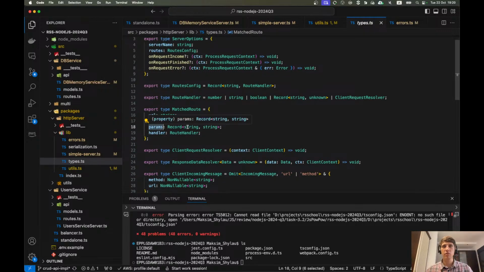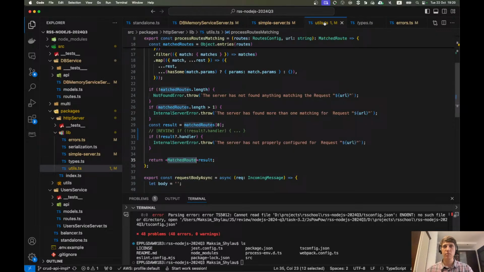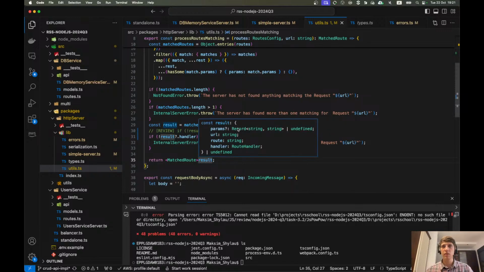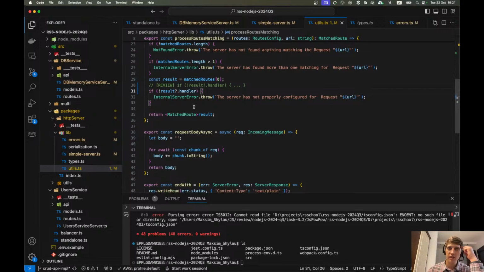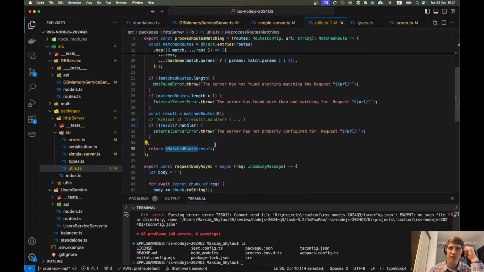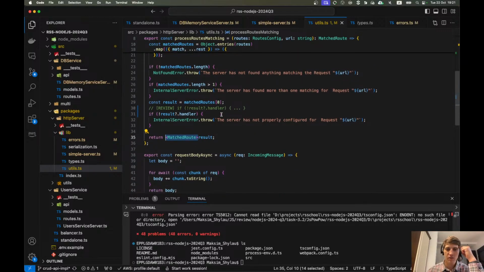Maybe it complains about parameters, because here it's defined, but here in our result params is record string or undefined. Maybe the problem is related to this one, but okay, maybe we need to add it to the runtime check, or we need to make params optional in the result. I think that if we have so many runtime checks, maybe it should be done without this type assertion.